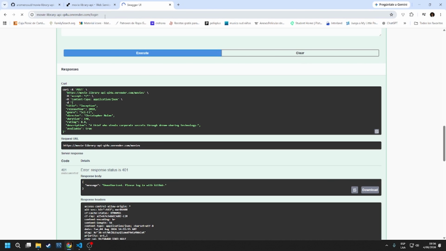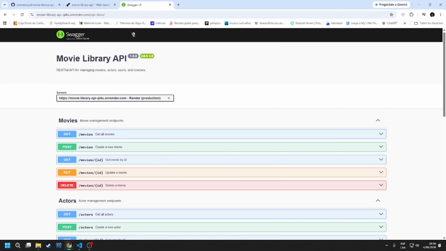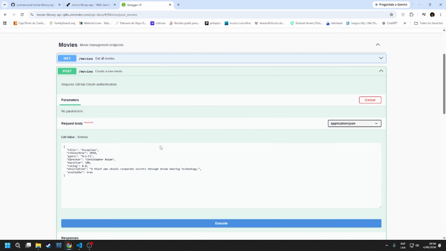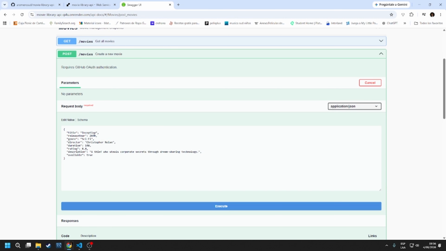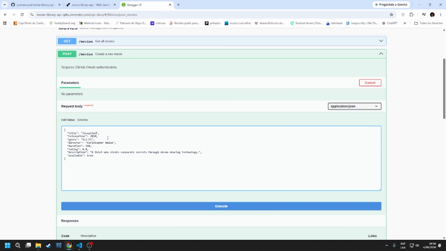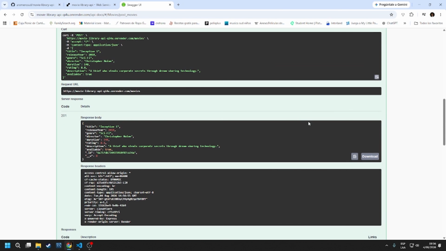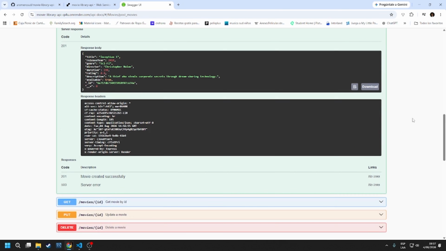I'm logging in. The authentication was successful. Now that I am authenticated, I can access all protected endpoints in the application. Let's create a new movie again. Okay, the response is a success.